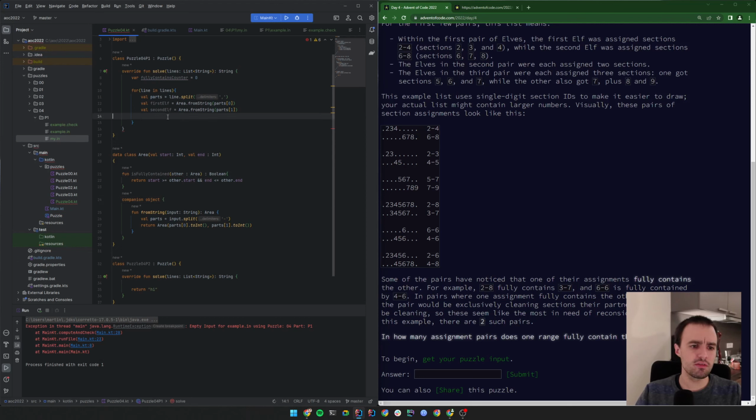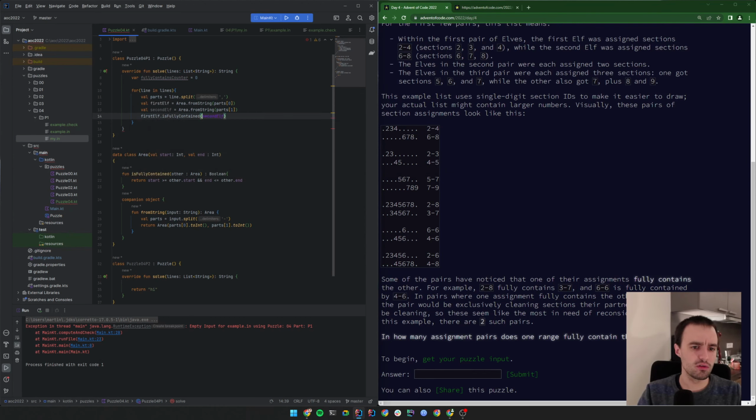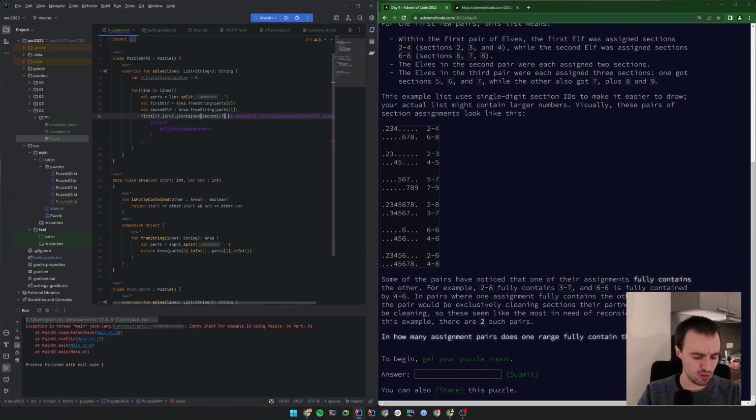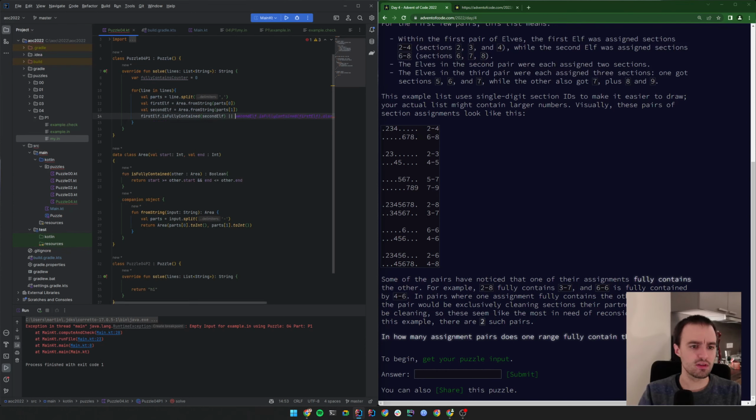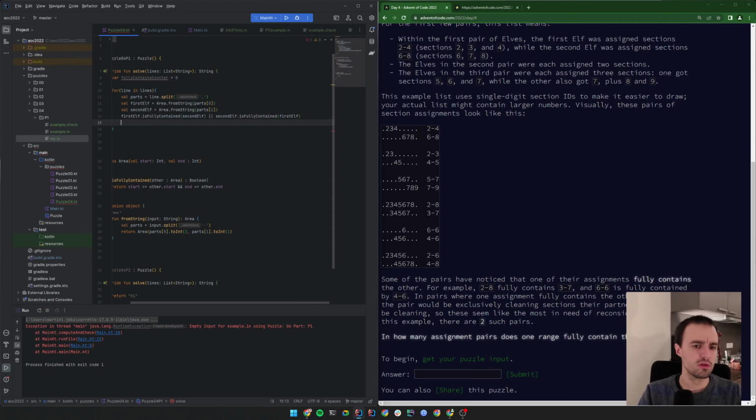And that means what we'll now need to check is first elf dot isFullyContained second elf, or the second elf is fully contained in the first one. This is a bit weird what we got generated here.